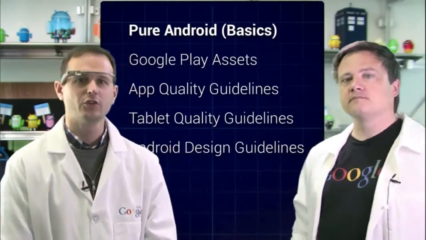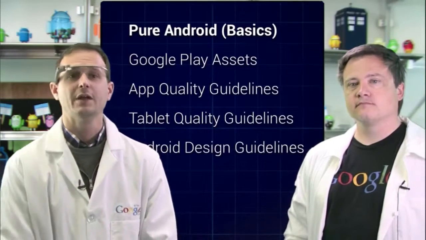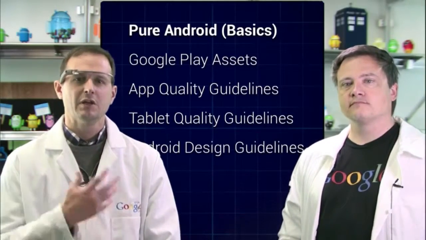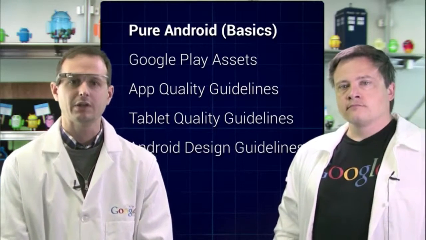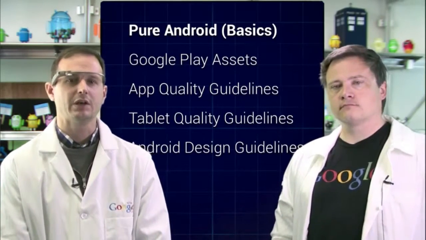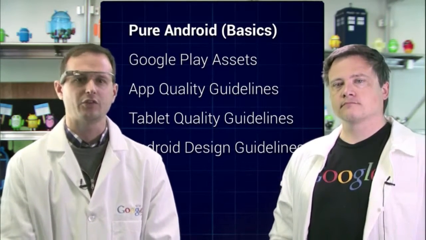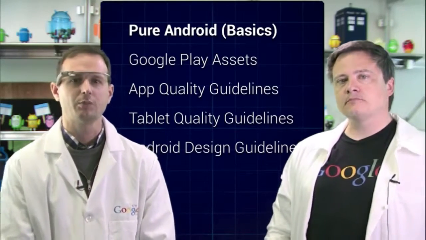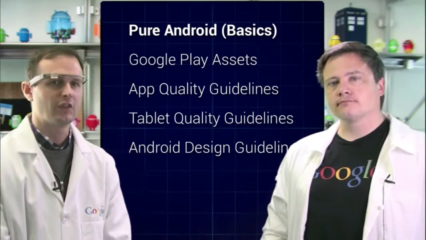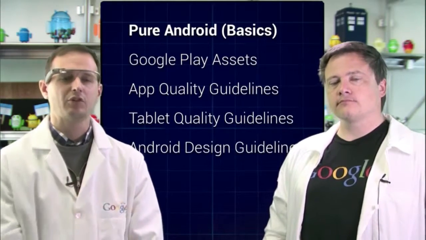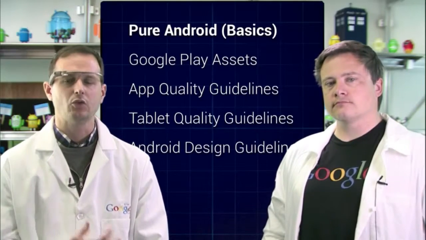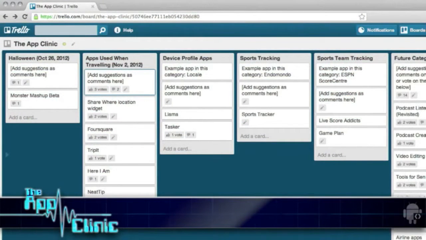So our next step is to take a closer look at today's apps and see how close they are to being pure Android. Given the place that each of them are, particularly Audioboo being in beta and Spreaker being, I think, an app which hasn't been updated particularly recently in terms of UI and UX, they're probably a little distance from that. But we would suggest to those developers to start by going through each of these checklists, particularly while you're still in beta, to find out how much closer you can get to being pure Android and really make that launch a success. Until then, you can find our Pure Android collection at bit.ly/Pure Android, and you can nominate your app for consideration by adding it to our Trello page by searching for App Clinic Trello.